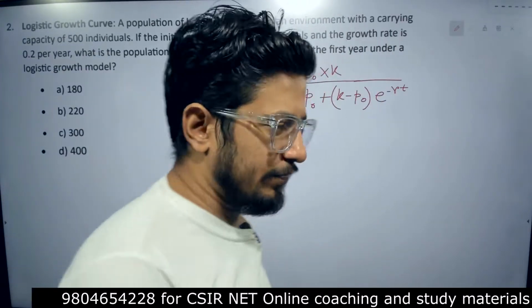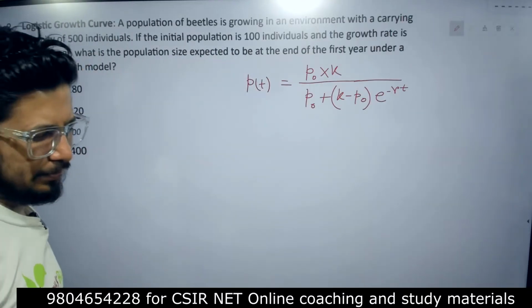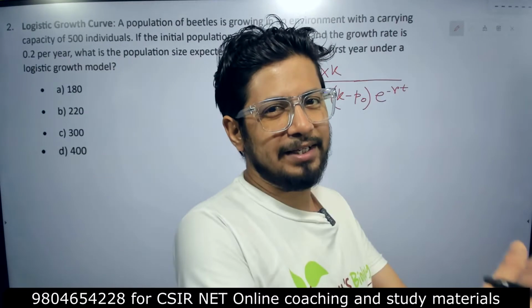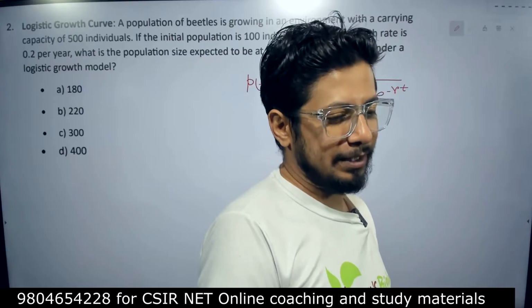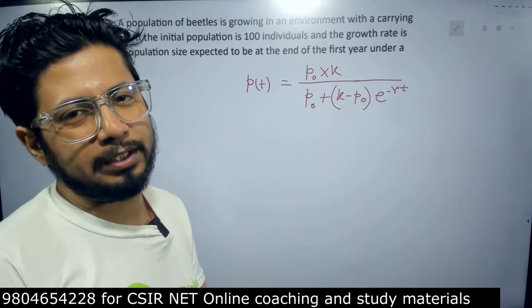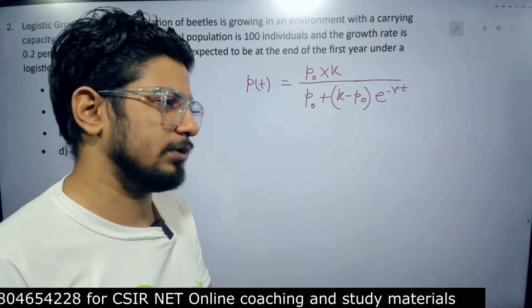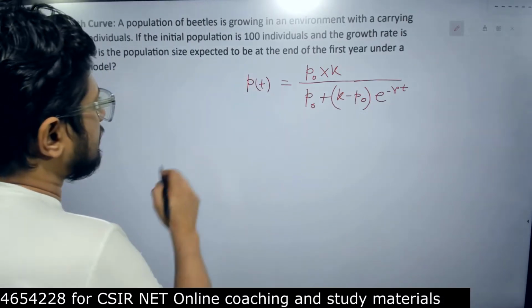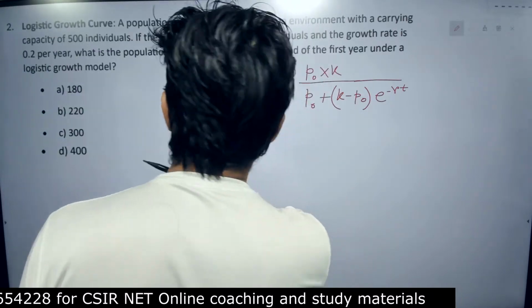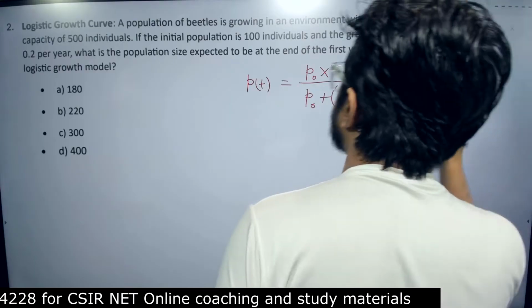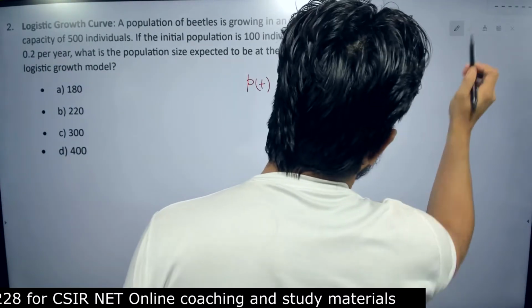The exponential growth formula is very simple. Generally the formula that we use is dN by dt equals r into N, which gives the per capita growth rate with time and helps us find the answer. But in this case, this is not what we use. The formula listing is done. Now let me also list the information they have provided us.